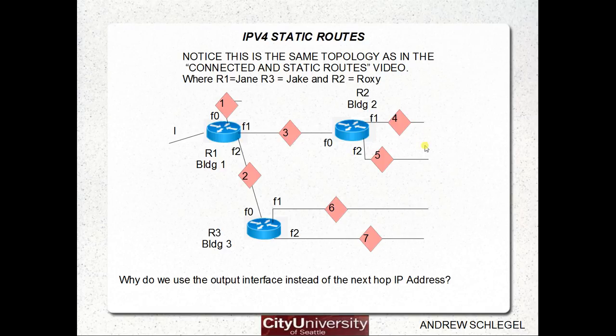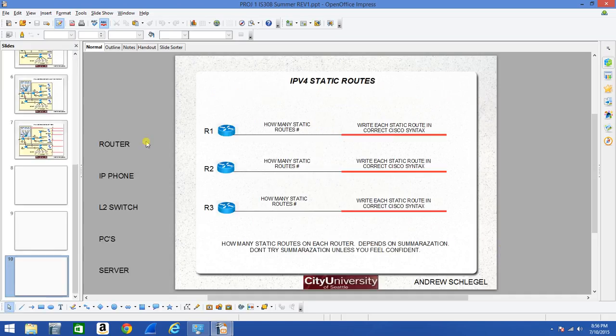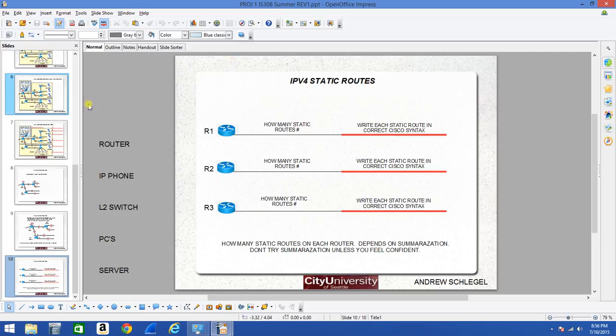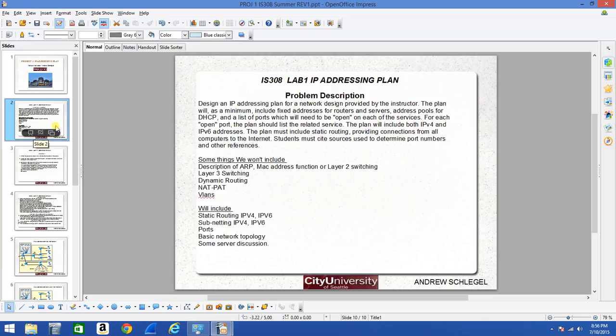Okay, so once you get done with all that, just do it again for IPv6 as we discussed. If you watch the IPv6 video, I pretty much gave you the commands that you're going to use and the addresses that you're going to use. So that should be pretty clear at this point.